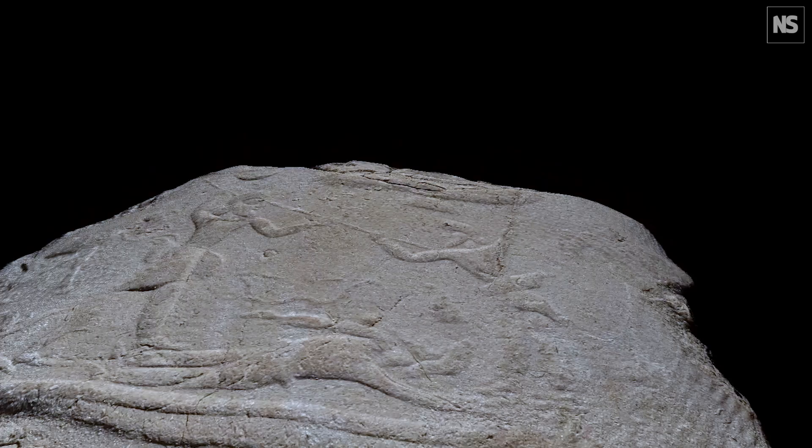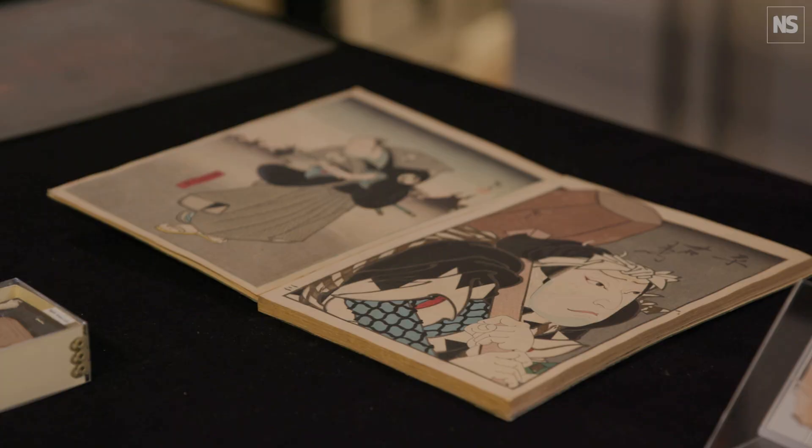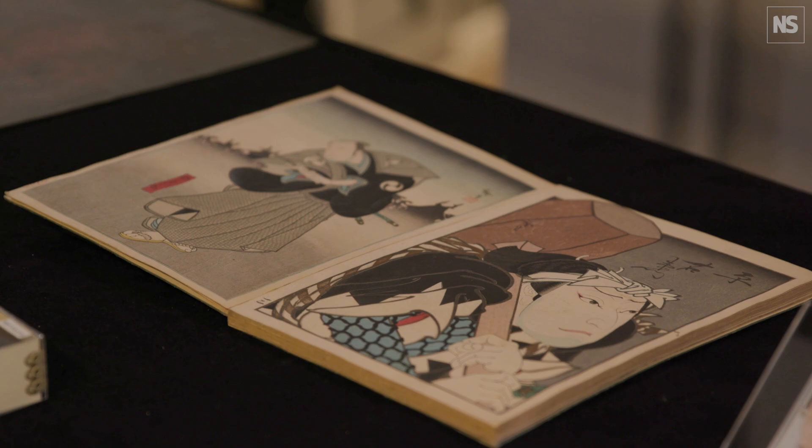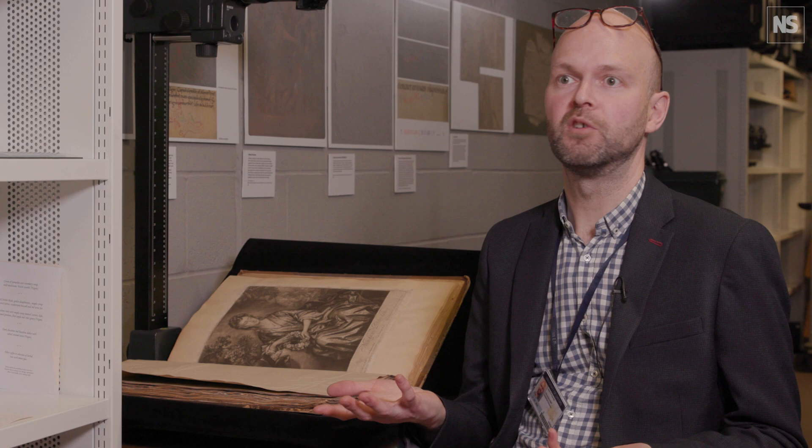It's the responsibility of every institution to record their originals as best as technology will allow, and if you're also at the same time making recordings freely available — as we are on our digital platforms — that means that researchers around the world can look at our originals in a way that we haven't been able to present them before.